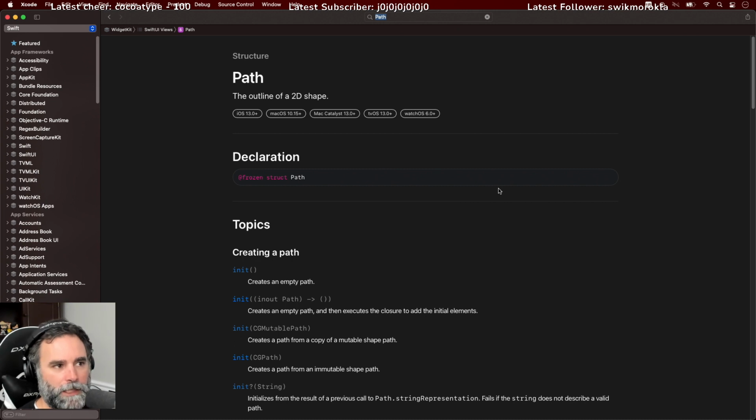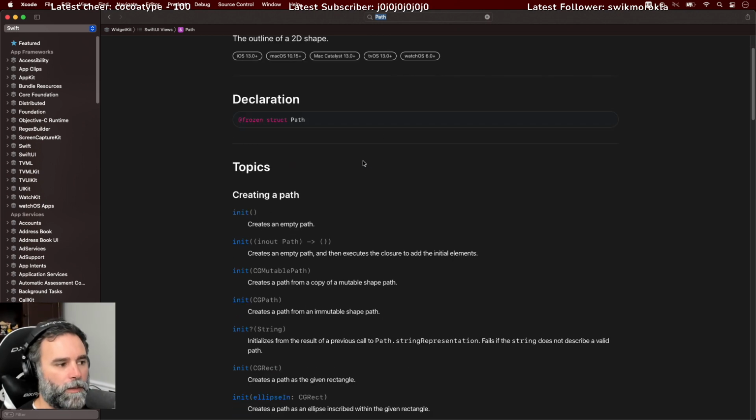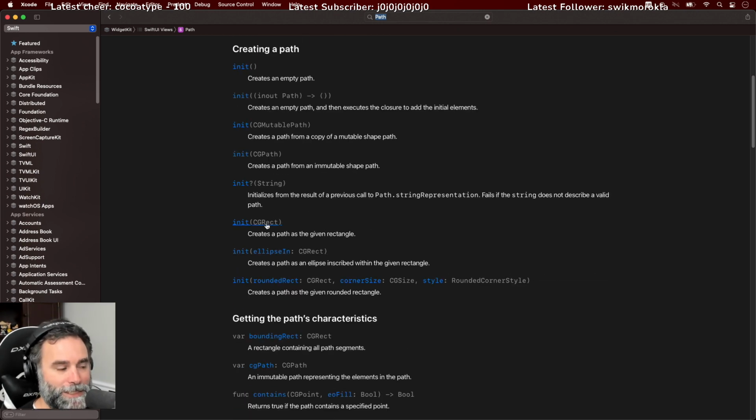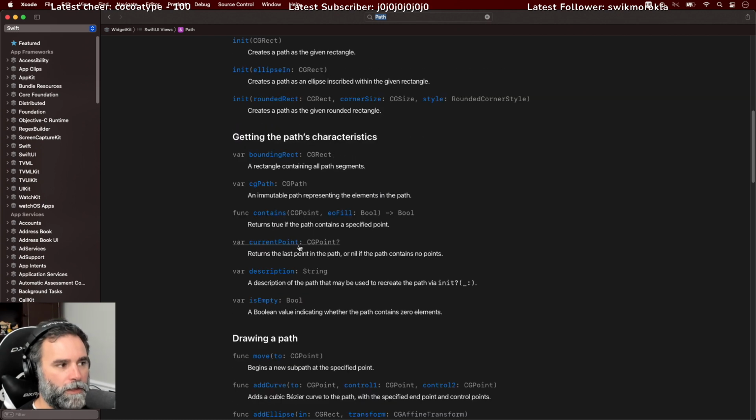It is heavily related to the Core Graphics path, or CGPath, because you can get a CGPath from a path. Getting the path's characteristics, you've got a bounding rectangle that contains all the path segments, which is kind of neat. You've got contains, whether a path contains a specified point, and the current point in the path.